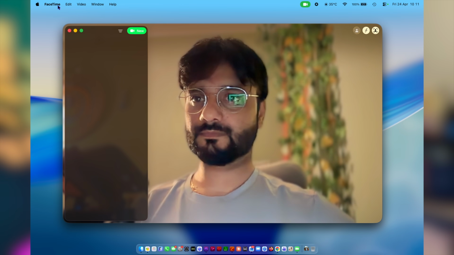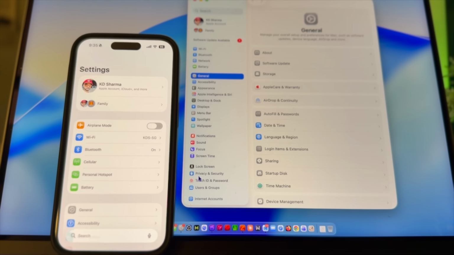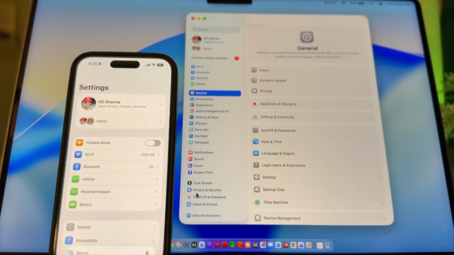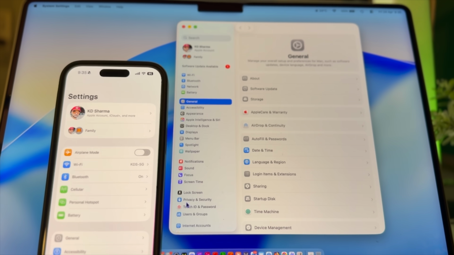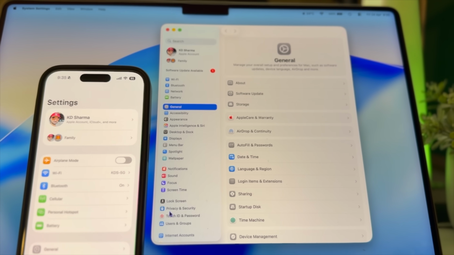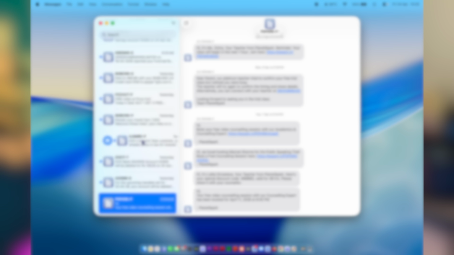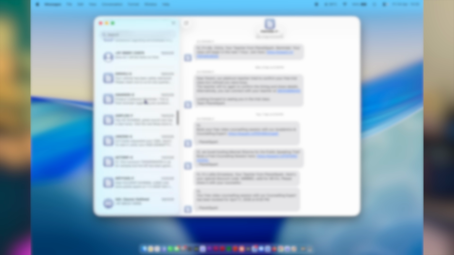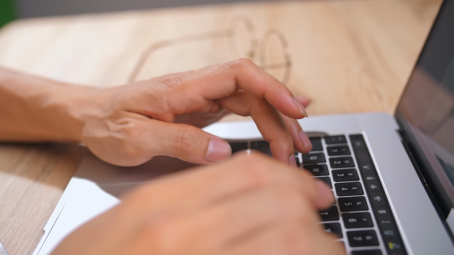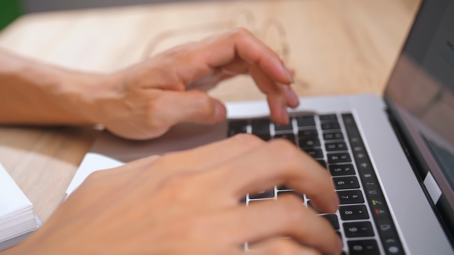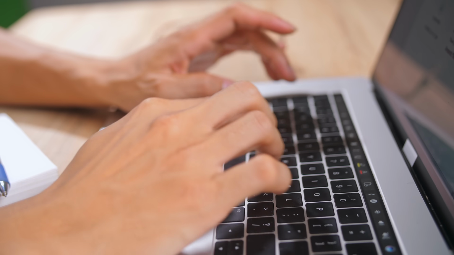On your Mac, open FaceTime. From the top left corner menu bar, click on Settings and enable calls from iPhone. To make the system work, your iPhone and Mac should both be on the same Wi-Fi network. Also, they both should be logged in with the same Apple ID. The Messages app on Mac shows all your iPhone texts. You can reply from your keyboard, and send as iMessage or SMS through your iPhone.